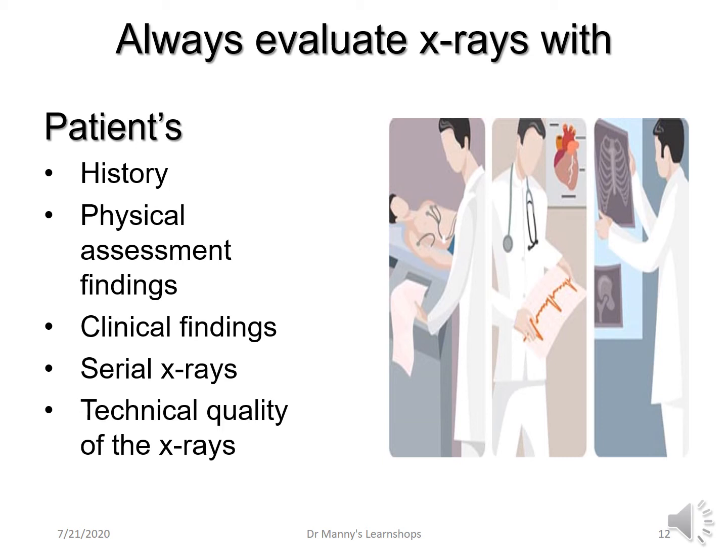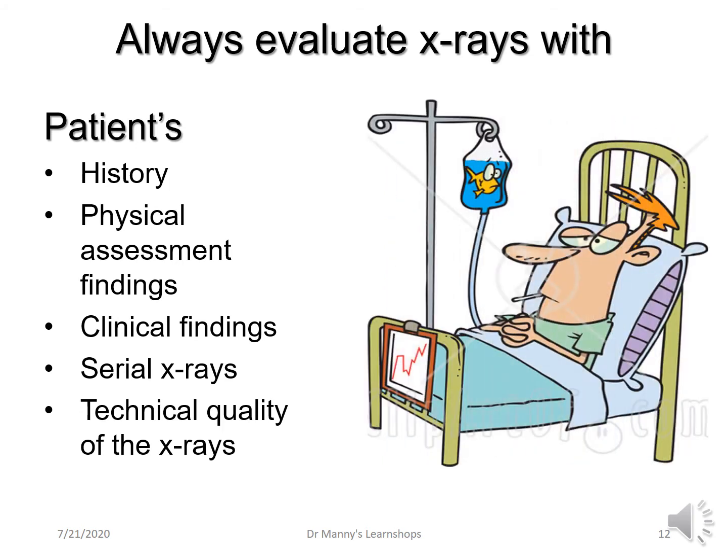For example, if a patient's got respiratory distress, then maybe they've got a problem in their lungs, which will be seen on the chest X-ray. Think of the patient's clinical findings. Sometimes in certain conditions, let's think for an example, acute respiratory distress syndrome, the X-ray can look quite healthy initially, and the patient can be clinically really sick.